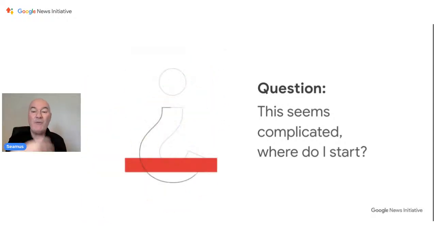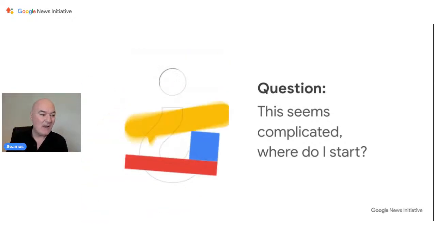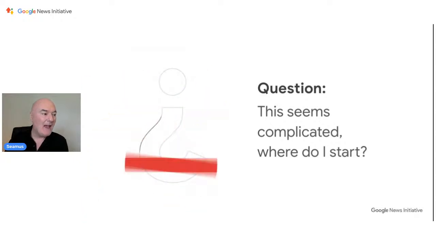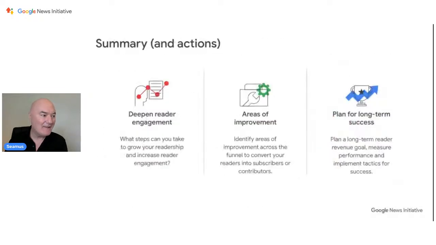And don't forget, we're going to explore further some of these points in the next lesson, which is coming up in about 12 minutes time. We're just slightly over time now, but what I wanted to do was just to make sure that you look at the GNI planning tool. So this is also part of the playbook, so make sure that you take a look at that. And when you're looking at the playbook, take a look at these 3 areas that we looked at: the reader engagement, areas where we can improve, and that long-term success. And if you take a look in the playbook, you'll see that it's really defined like this, and there's lots of tips, lots of information as well.